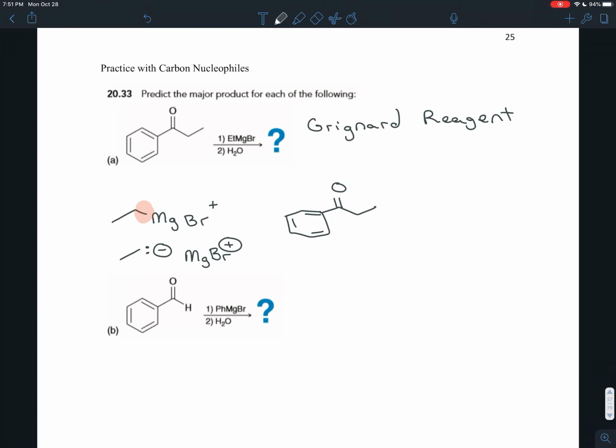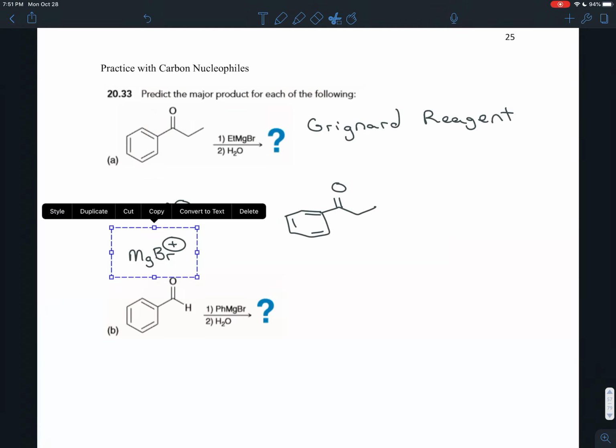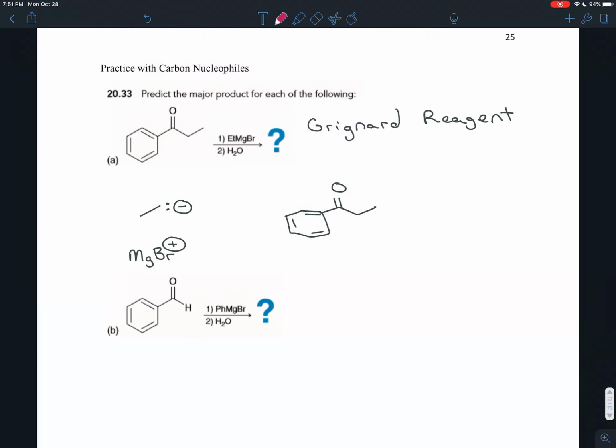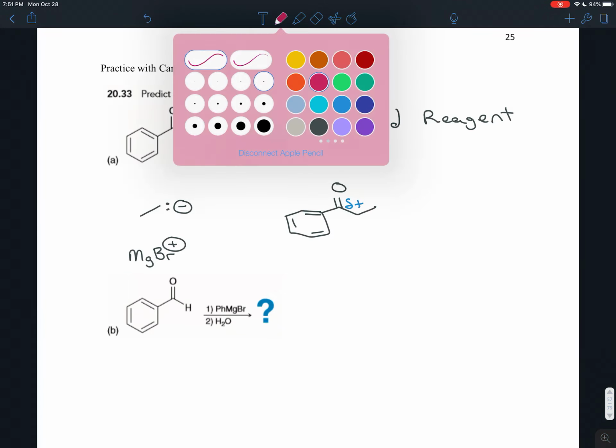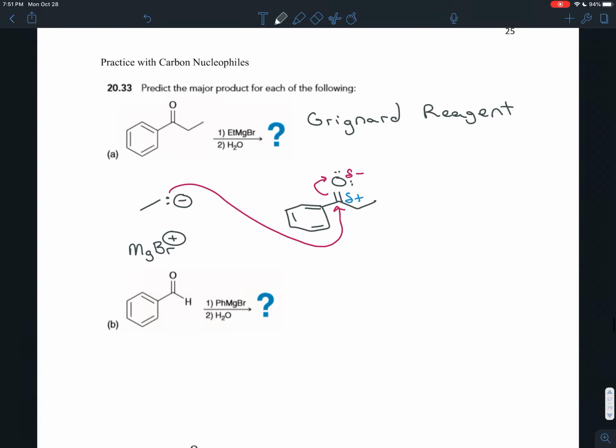Okay. Well, once we have that, what can we do with it? We can treat it with a carbon nucleophile like this Grignard reagent. Now I'm going to focus on this bottom one, and really it's this carbon there that acts as the nucleophile. We know our carbonyl carbon is very slightly positive because it's losing electron density to the oxygen, which is very negative. So our carbon nucleophile can swoop in and attack the carbonyl carbon. The pi electrons go onto the oxygen, just as we saw in the case of hydrogen nucleophiles.